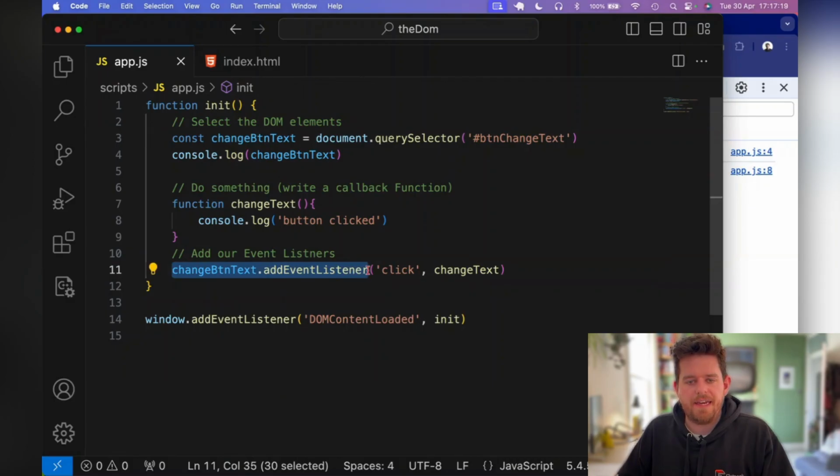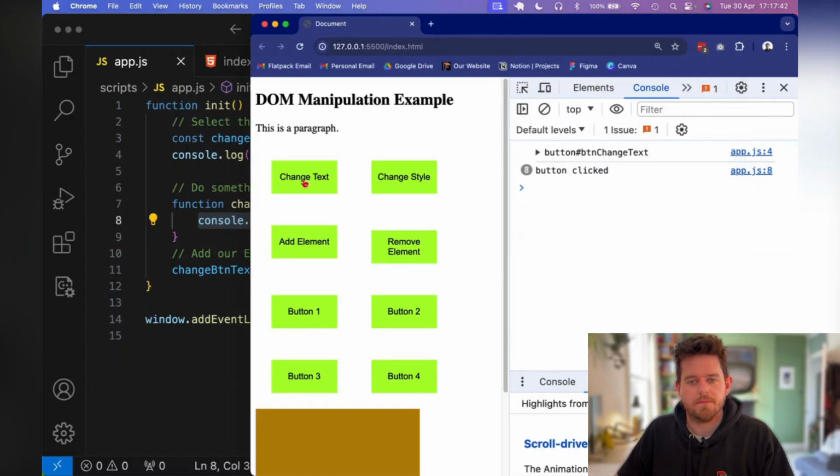Go and add an event listener to that element, and the event we want to listen for is a click event. When that click happens, we want you to run this changeText function. And that's what's happening. We're getting console.log "button clicked". Fantastic.